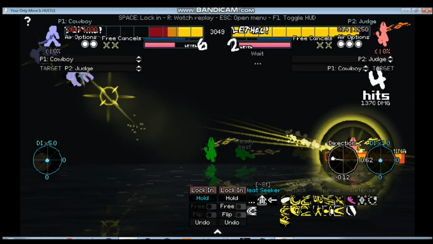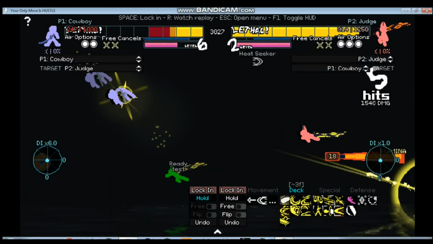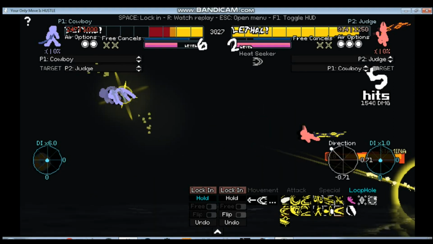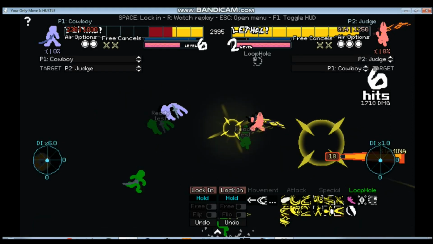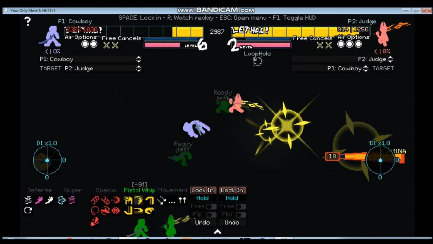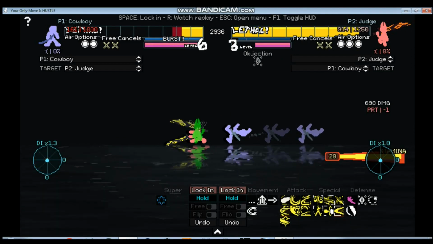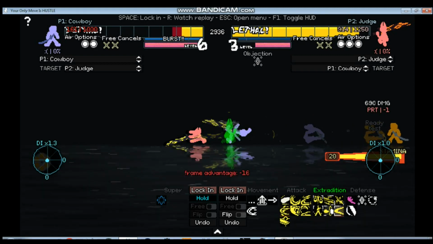Heat Seeker. Obviously. You Heat Seeker, close the distance. And use... let's see, use Loophole. Loophole's always a good choice because of the instant teleport. It's not very far, but it's a good option. Now, if you're close to your enemy right now, they'll probably try to do something like Downward Cleave. Do not panic, you can use Objection. And as you can see, Objection deals a big chunk of damage.